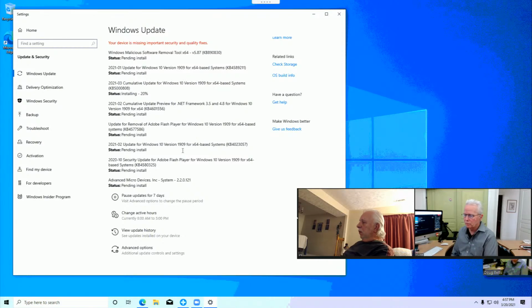Each of the cumulative updates since then failed. So that makes me think there was something in that very next update for November, second Tuesday in November probably, or maybe it was the second Tuesday in October, that something there had a problem with the state of Greg's computer.